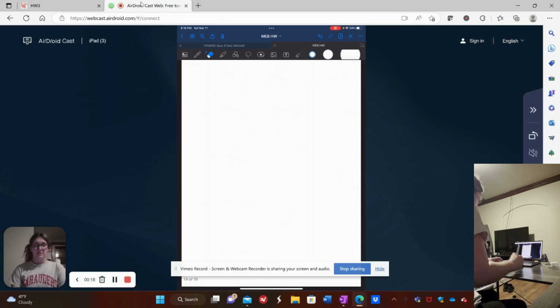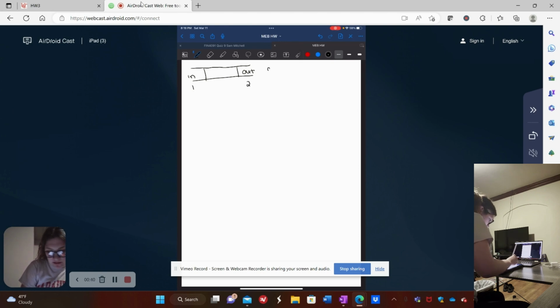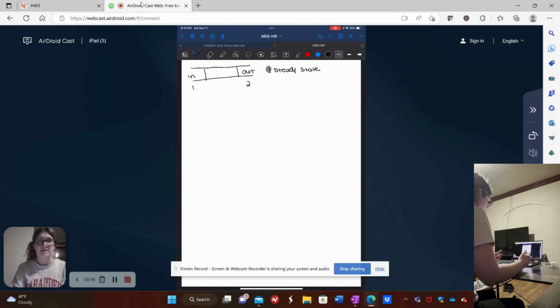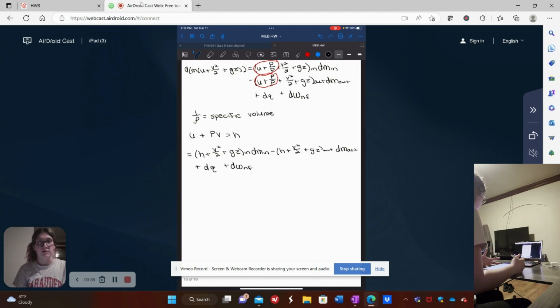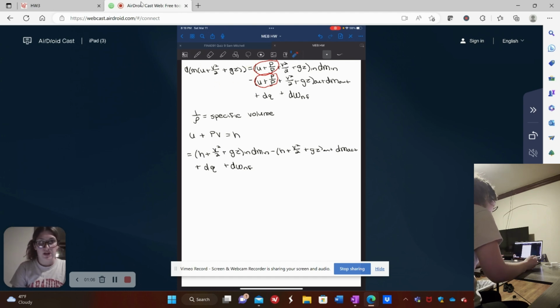Okay, so if we set up a scenario in which we have a system that looks like this, where this is in and that is out, which we can call position 1 and 2. And then we are going to say that we are at a steady state for this system. So what that means is that this system is not changing over time. And so when we go back and look at the equation that we just derived in B1, we see that here on the left-hand side of the equation, we had the differential change in energy. So when we are at this steady state, this is equal to 0.